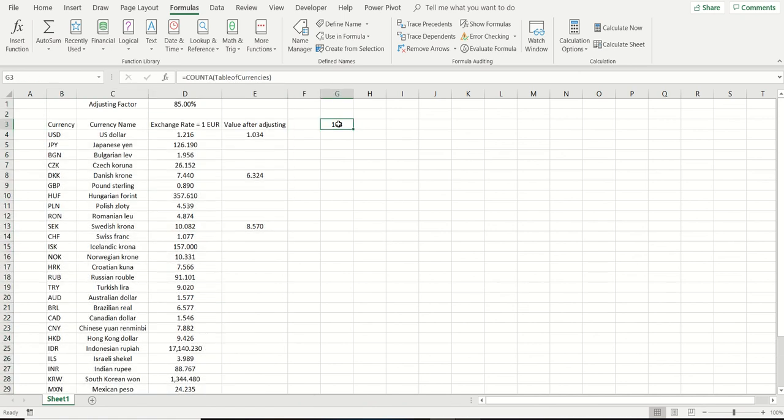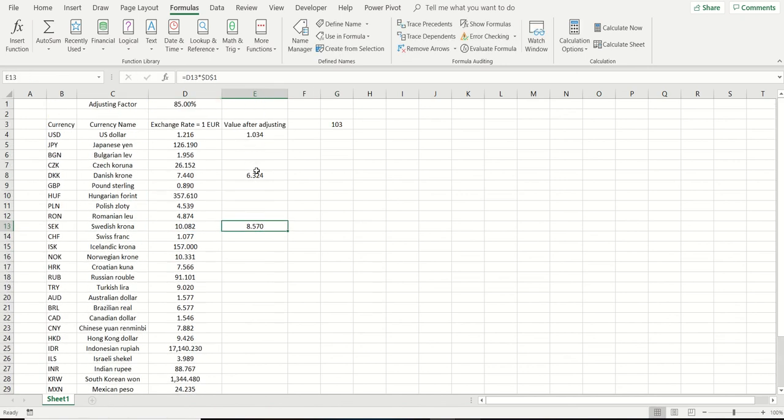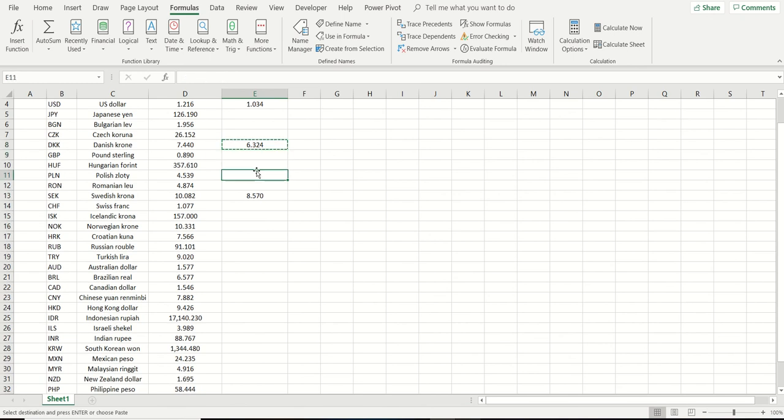So this is a pretty cool feature in Microsoft Excel. Not many people use it, but I find it very, very useful, especially when you're dealing with too many details and you don't want to keep tracing what cell this cell refers to. You could just name the cell and make it very, very easy for you to figure it out.